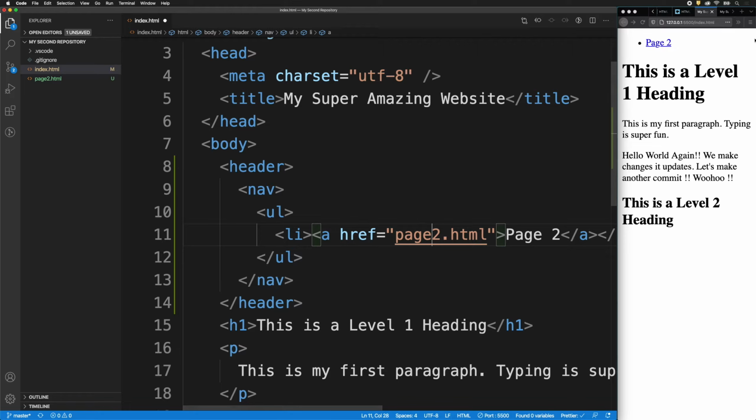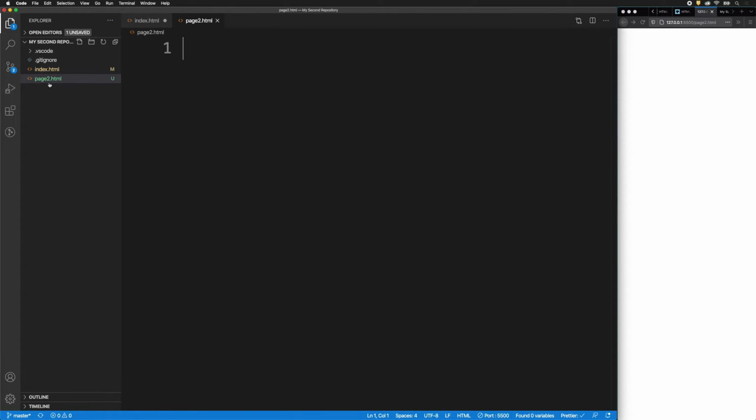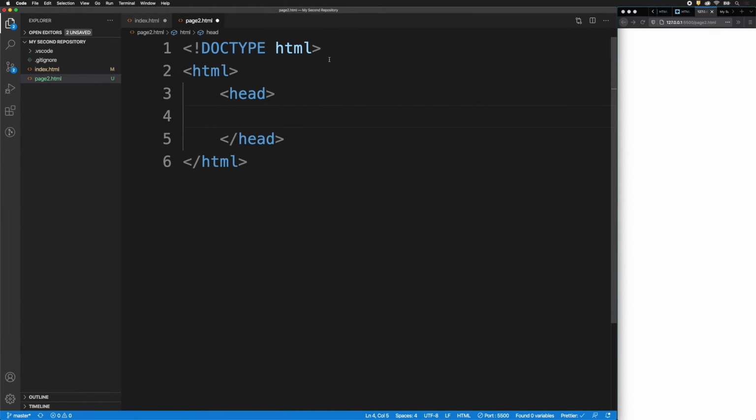So now that I have page 2, if I click on this link, it will go to page 2, but notice there's nothing on page 2. So we have to make page 2. What we can do is use a super simple code. We could start by typing angle bracket, exclamation point, doctype, HTML, and then come down here and add html, then head and then body, but that's a lot of typing.